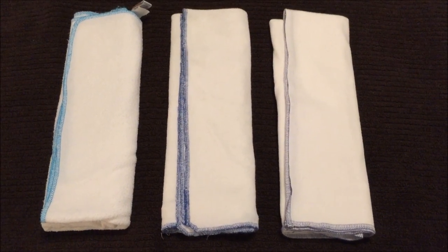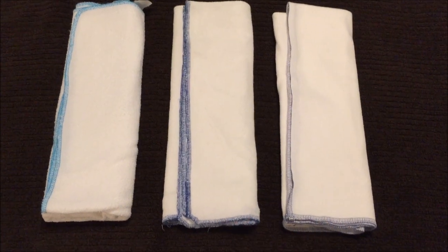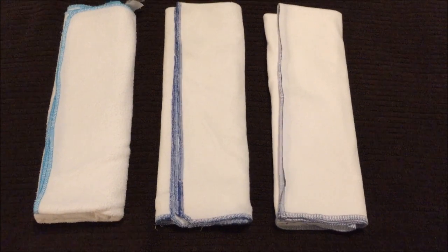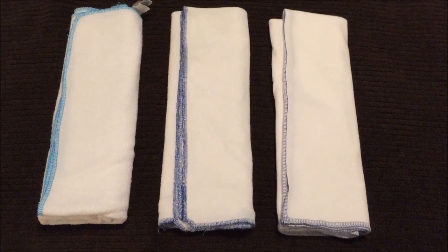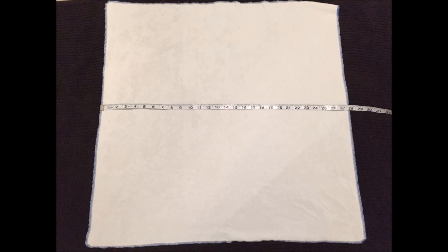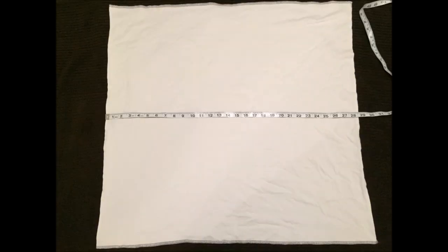The next category is shrinkage — basically the size the flats are now after washing. The Fruit of the Womb and Sweet Iris flats are pre-washed to reduce shrinking, but the Orange Diaper Company, even though they aren't, the shrinkage is supposedly built into the sizing. After washing, the Orange Diaper flat measured 28.25x27.5 inches, the Fruit of the Womb measured 27.5x27.75 inches, and the Sweet Iris measured 28.5x28.5 — though another one I measured came out to 27.5x28.5 inches.